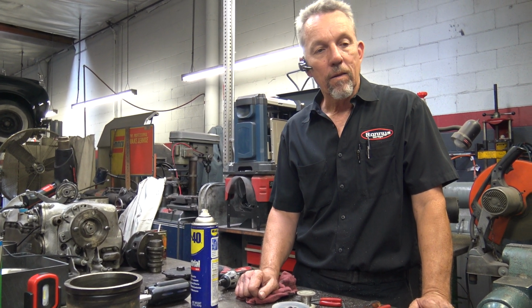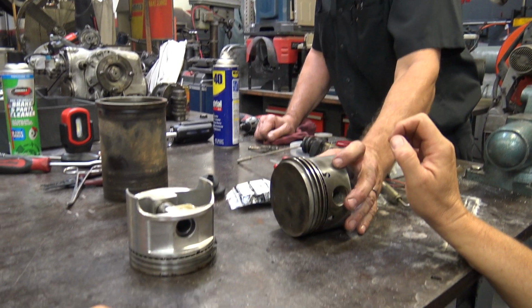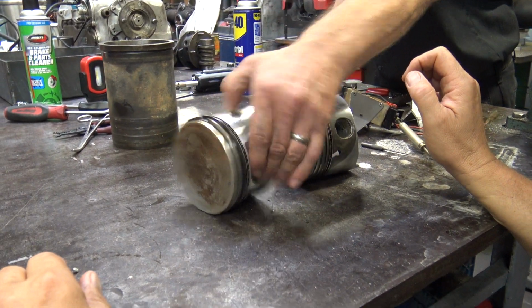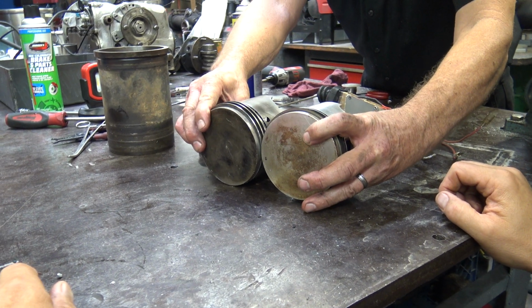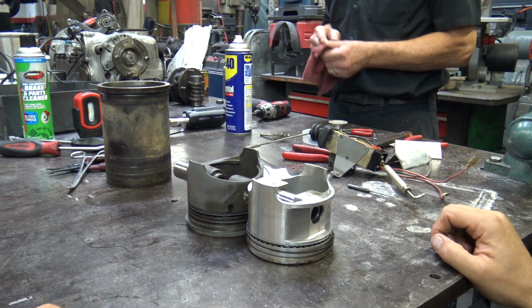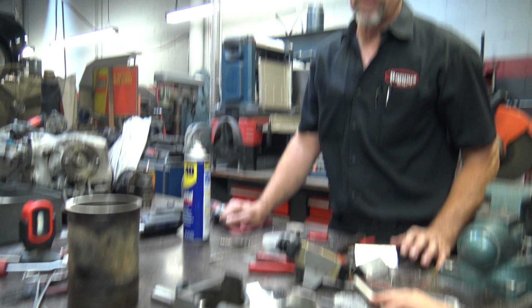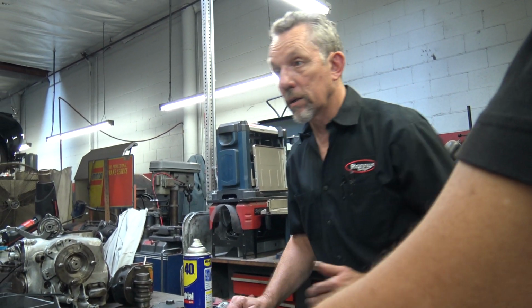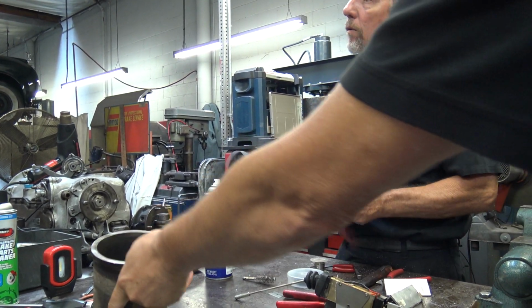There are 3 compression rings. Yeah, this has extra compression rings, so it's probably going to get better sealing. You see, it's got a longer... well, it's not really longer, is it? I thought it was longer. It's almost the same cut. But the difference in weight is what? Weight, I don't know. We could put it on a scale. The biggest difference is that offset on the pin. If they had an offset in this, you're good to go.